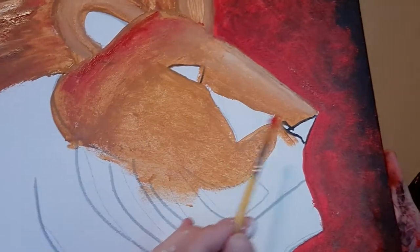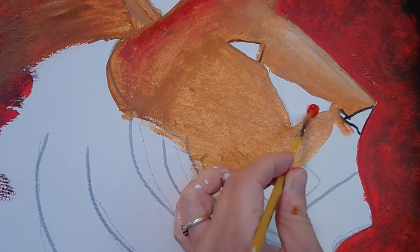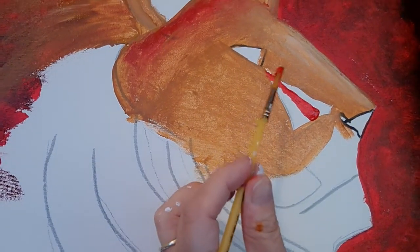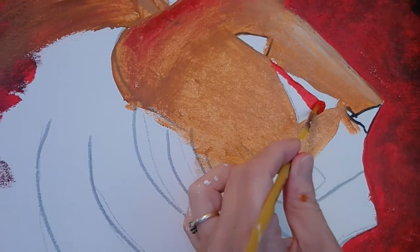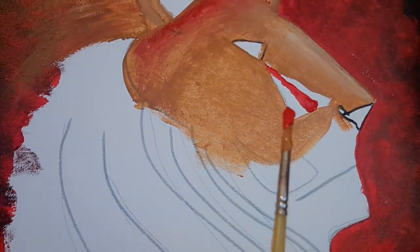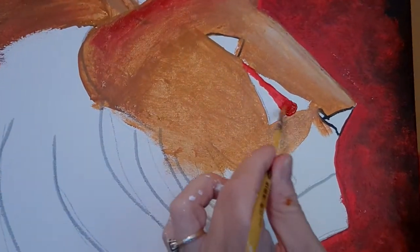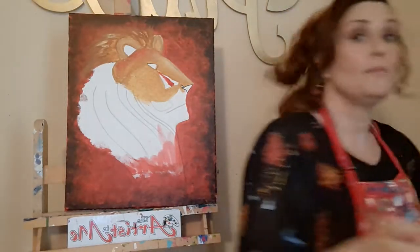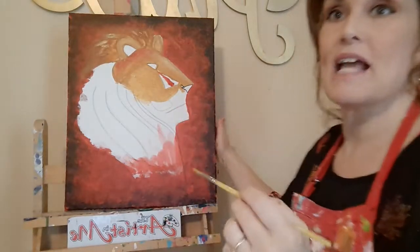Okay, so everybody pause and look up. You know where it's thickest is where you first land. So I'm going to land and then push up towards her eye so it's less paint near her eye. Does that make sense? Because where you land first is where the paint is thickest, right? And then look at all this paint left on my paintbrush. I do not need all that. Okay, I'm going to clean my paintbrush. Calm down, red.